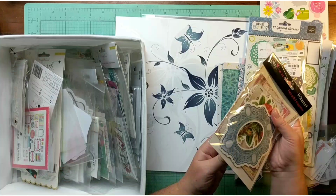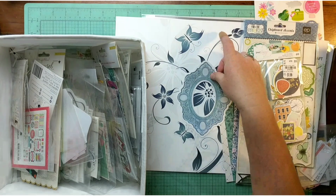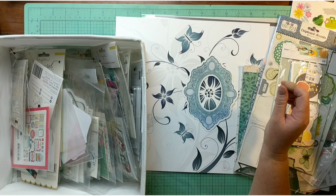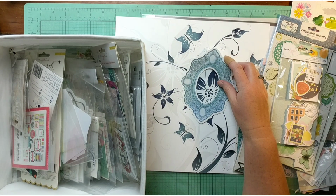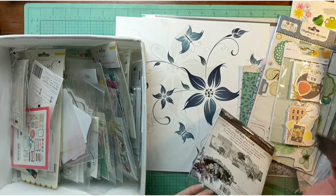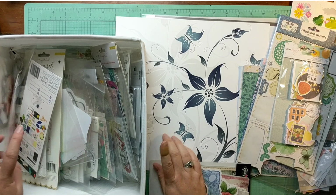Ooh, what about this blue frame? What about using this as a layering, as a centerpiece, and then having the rest of this kind of come out from it? I don't know. I don't know if it has the right feel. I'm not sure. This is kind of vintage and distressed, and this is not at all. I'm going to think about that one for a minute.